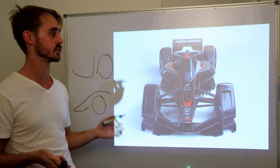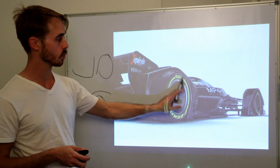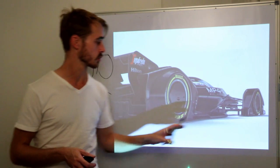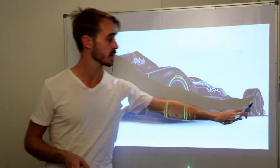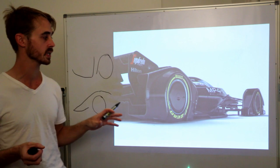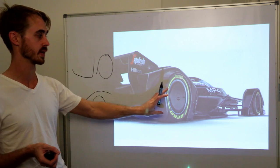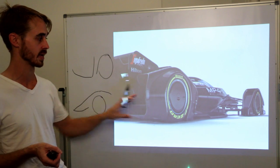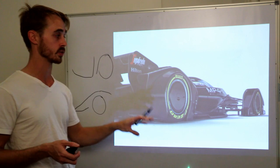It looks really cool, but it's not realistic. Looking closer at wheel management, all the wheels now have covers over the wheel face. At the front there's quite a large intake for the brake ducts, but at the rear there's not much — presumably because an electric or hybrid powertrain is recovering a lot of energy from the brakes, so they don't need much brake cooling. Still an interesting design choice.